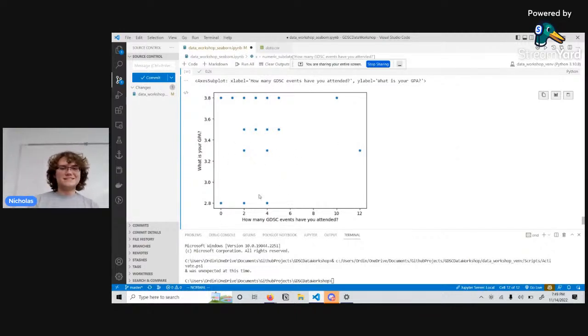Wow, some people who have attended 0 before have low and high GPAs, which is good. Oh, and you know what? The low GPAs, if you didn't input GPA, then it's probably mapping to 0. So that might be why we see some really low GPAs in some instances. I don't think we've seen a 0 yet, but if we do see a 0, that's what that is.